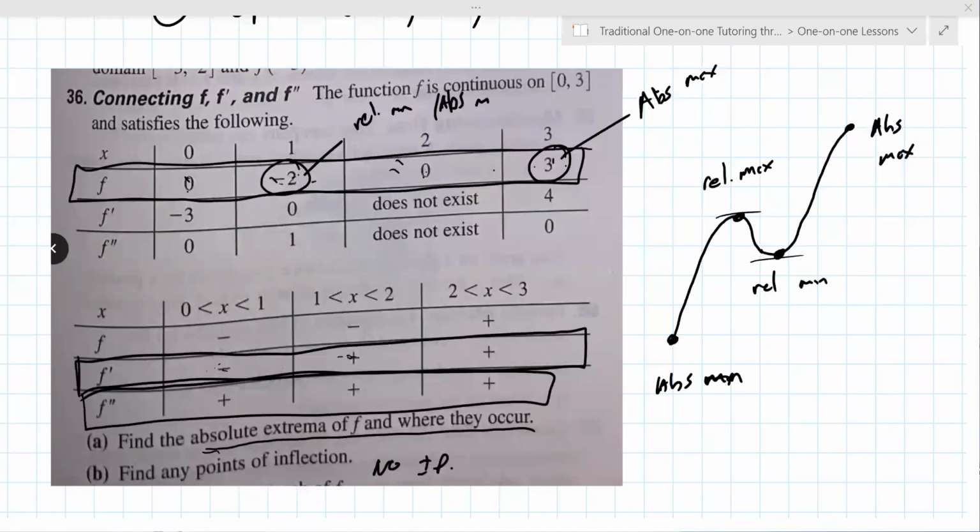Wait, so for this, I could just use Desmos actually to graph it. We're talking about 39 or something else? For 36. You can't graph anything here because, I mean, you could plot some points, I suppose, if you wanted. Like 0, 0 is there, 1, -2 is there, 2, 0 is there, and then 3, 3 is there. So see how the curve looks like that? That's why this is both the relative min and the absolute min, but this is the max because it's the highest point. Gotcha. Okay.